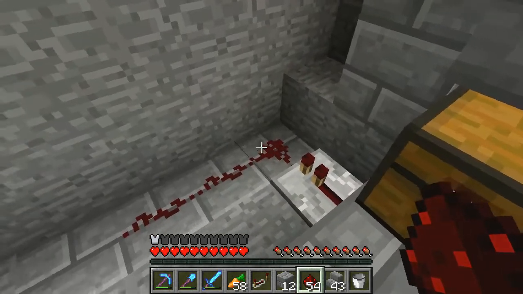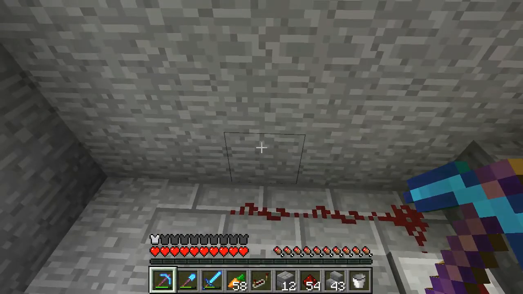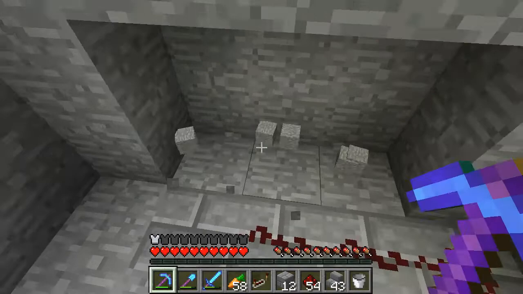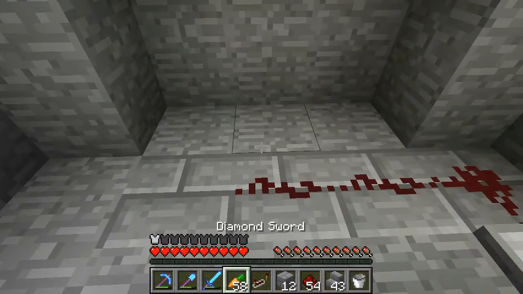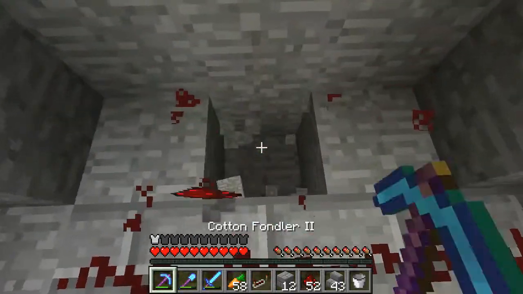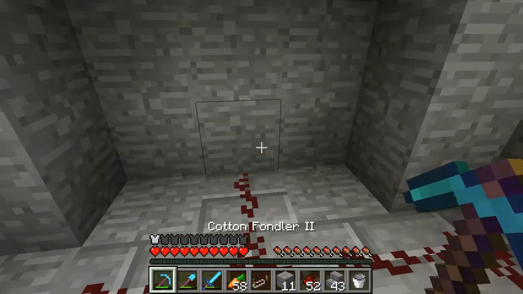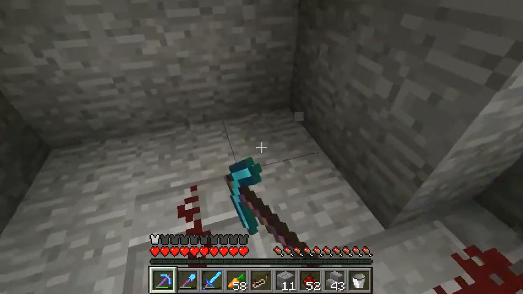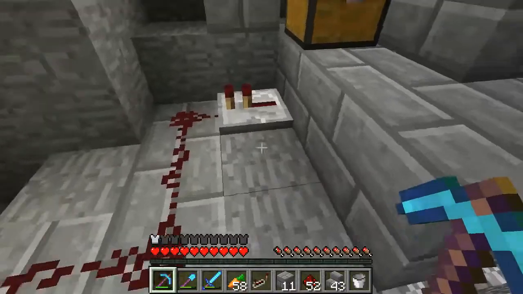Now, I just want to show you one very quick thing. We're drawing to the close of the episode here, running out of time, but I just want to show you one little itty bitty thing for what I want to do with this. I want that to be a brick and that to be a redstone. Take these out. I'm going to take those out too.